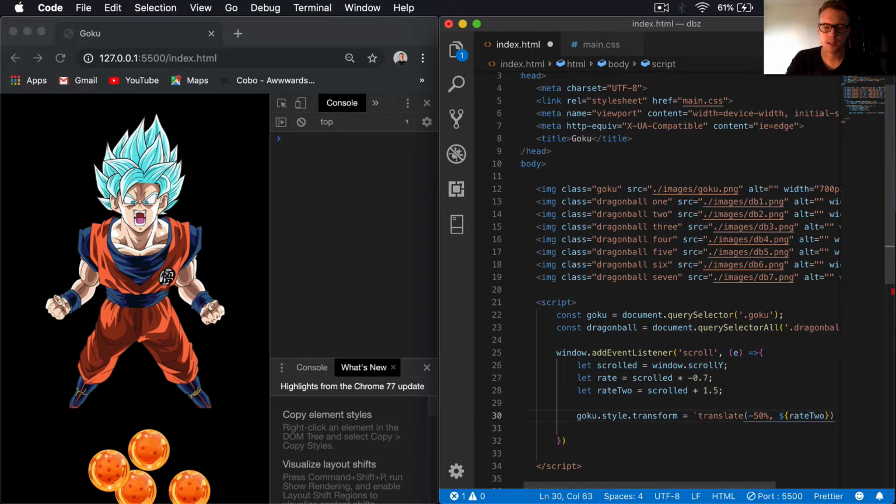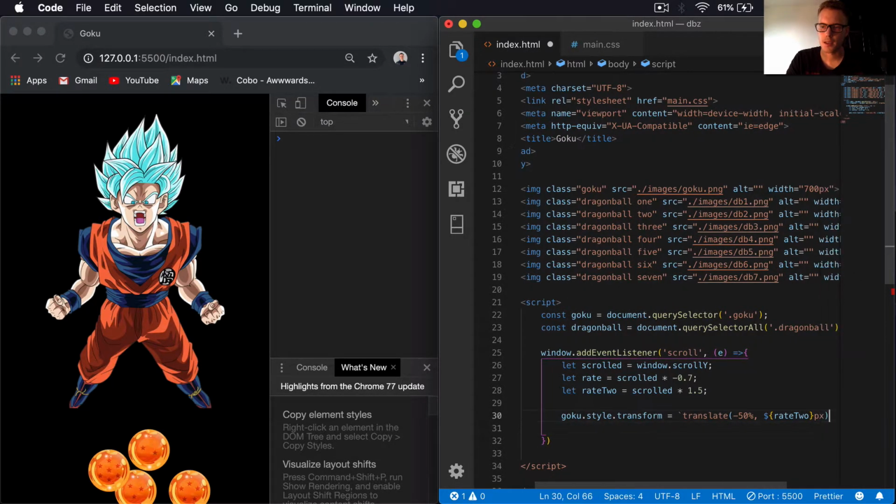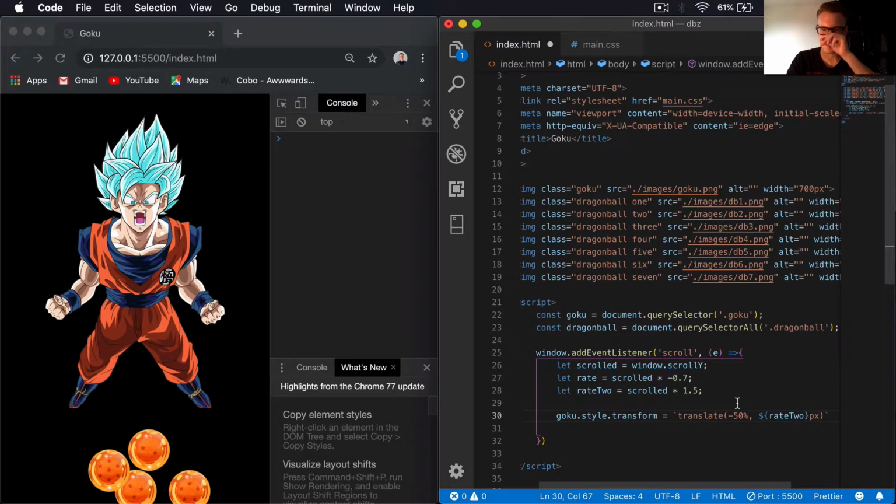And then after the curly braces, we're going to say px, and then we're going to just close that off with another backtick.